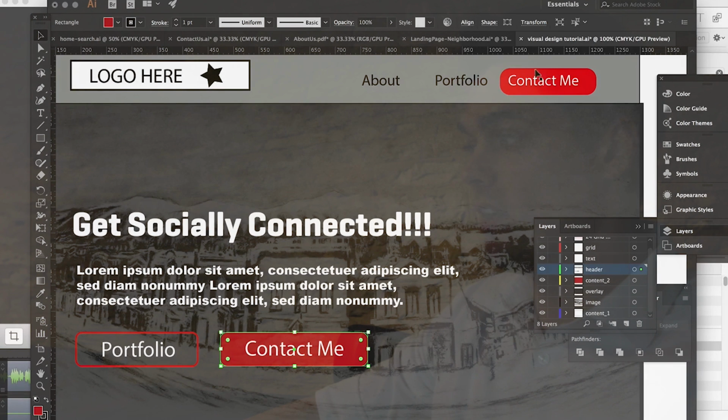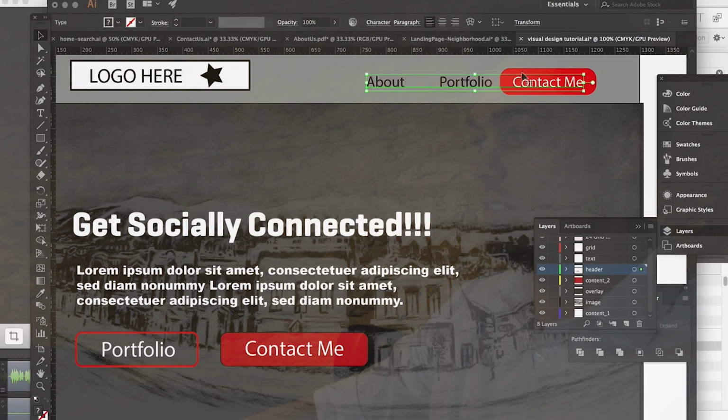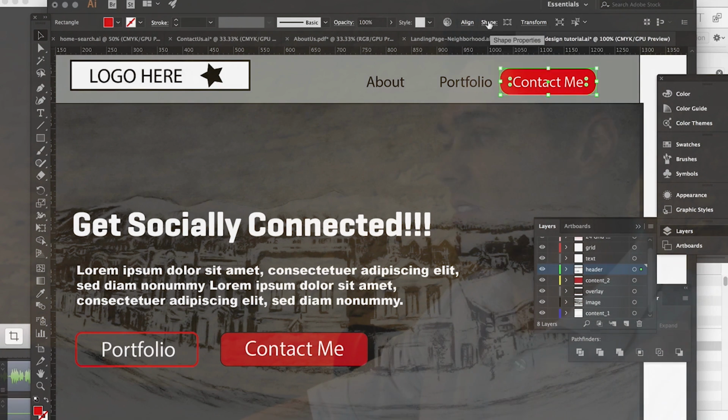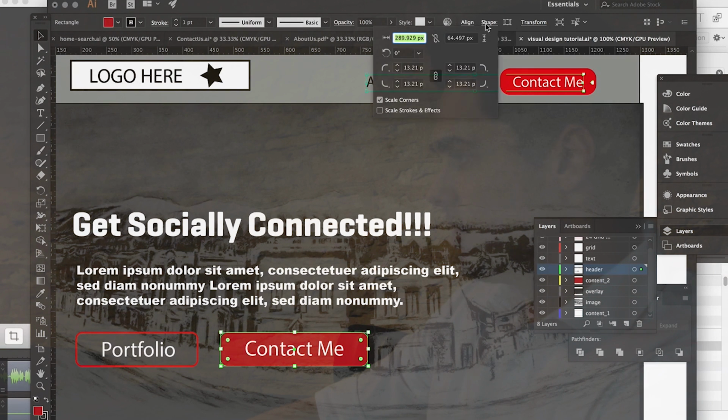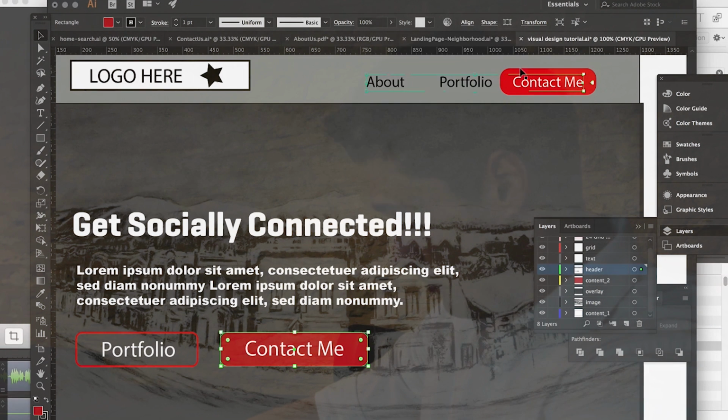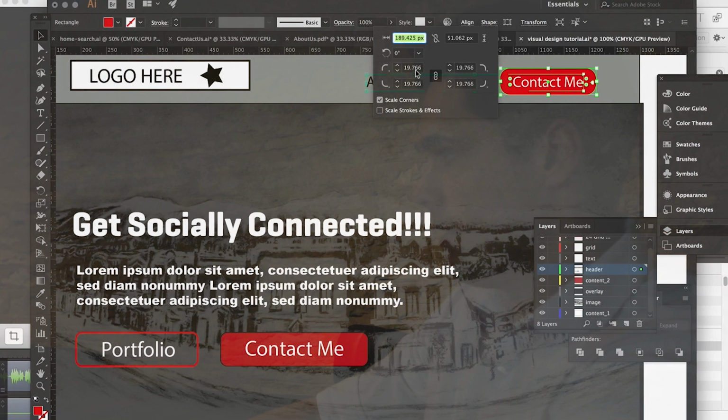We don't want two different styles of buttons here in their border radius, as it would be called if you got into the code. But let's just say the radius. So I can look at the radius in Illustrator by clicking on this button and going to shape, and I see it's a border radius of 13.21. I'm going to copy that and put it into this one. So I'm clicking on that button, clicking shape, and changing this border radius to 13.1.